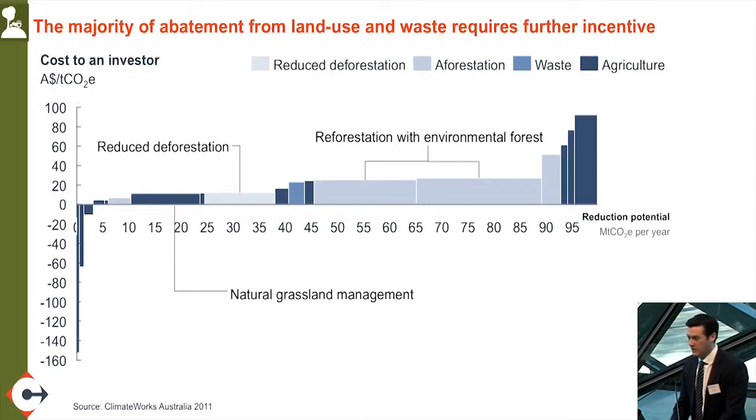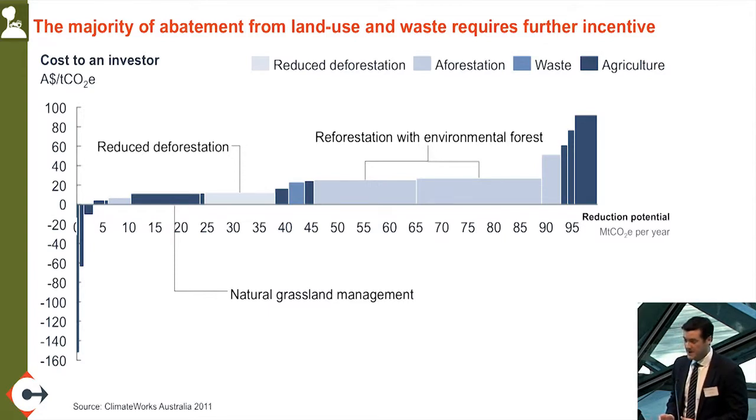I guess the reason for the slow uptake of this activity can be explained in part by our cost curves that we've produced in previous research. This is the cost curve for the land sector activities alone. Anna Skarbek showed the full economy cost curve, which showed quite a large portion of abatement that could be achieved at zero cost. That's abatement that comes with productivity or energy savings benefits. In this sector, as we can see, most of the abatement opportunity lies above the zero cost line. So that is, it requires some sort of carbon pricing signal to be incentivised.